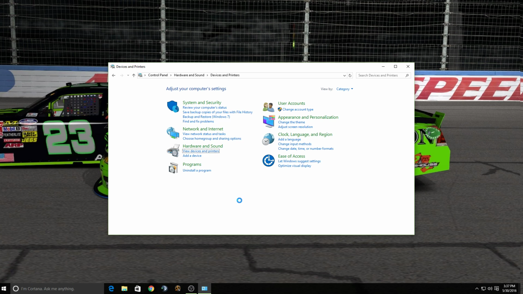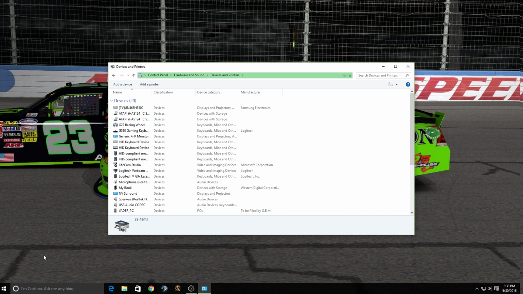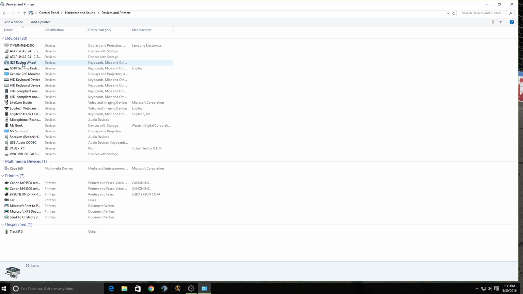This is where it gets a little bit tricky, because you've got to know how to navigate in to make this switch. The written instructions that you see on the Logitech website kind of get you there, but don't really go into detail for Windows 10 users on how to actually update the drivers on the Logitech G27. Once you get in here, notice I did not unplug my G27. Once you get into devices and printers, go down till you see your Logitech device right here. I'll bring it up big. You see your Logitech G27 racing wheel right there on the screen.